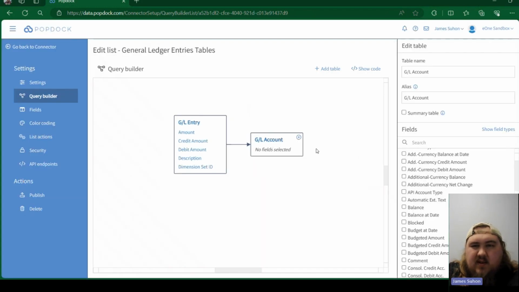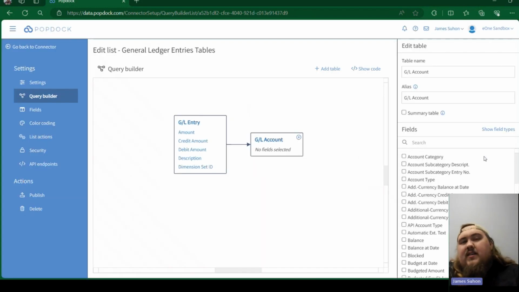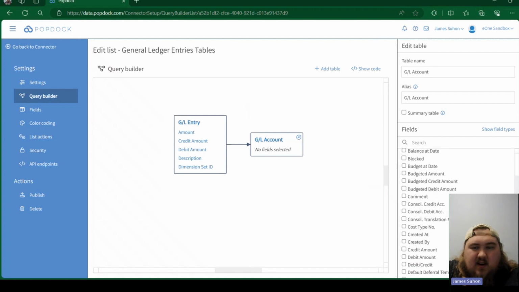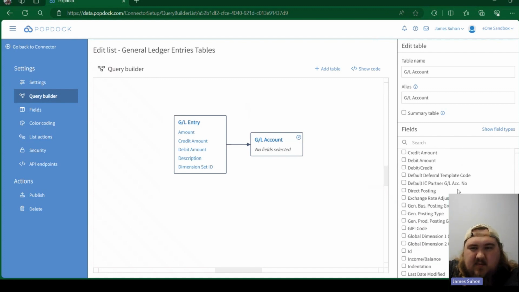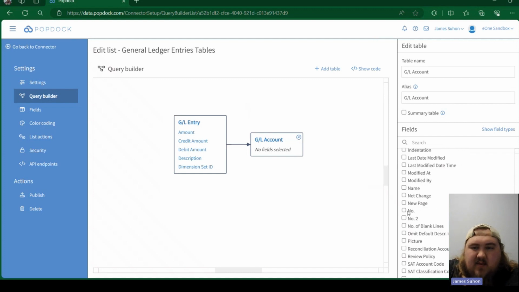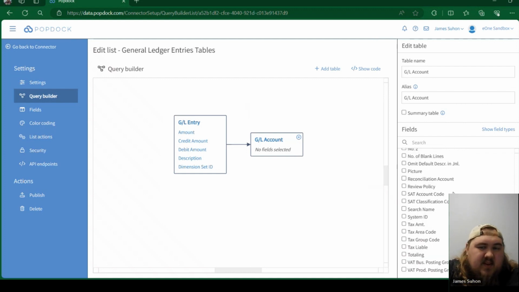Now GL account, as you can see, has a lot of similar fields, with account category, type, balance at date, budget, comments, cost type, debit, credit, ID, name, number, more related to the account side of things rather than the actual GL entries.